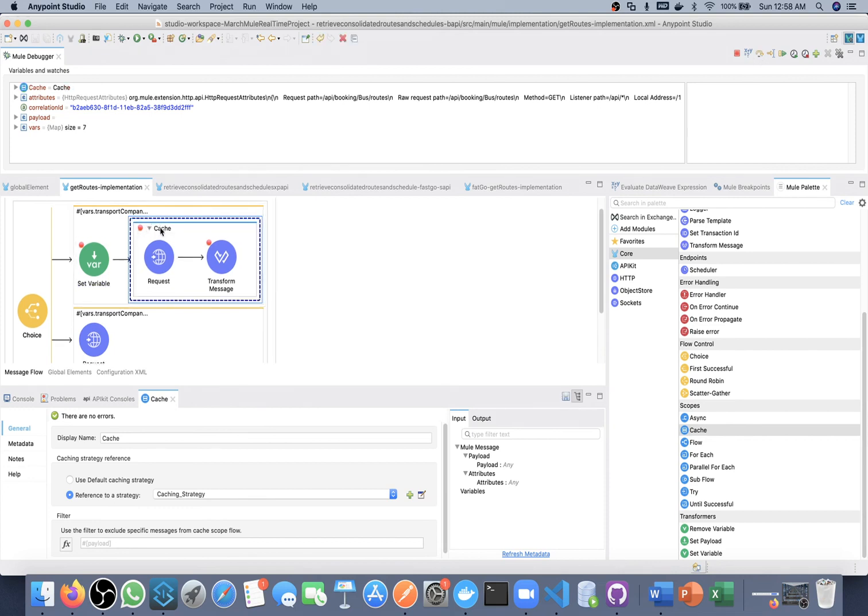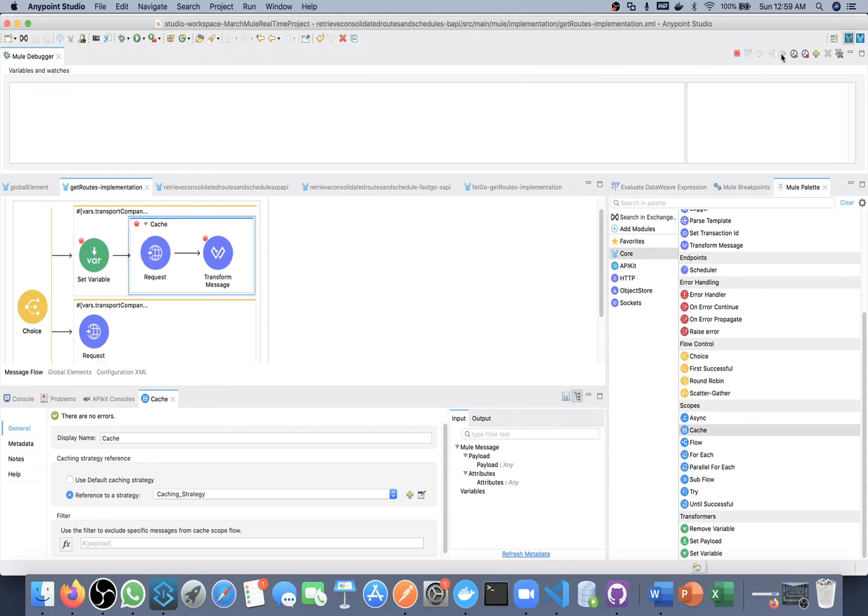It will check for that key expression whether we have that data or not. If we have that data, then directly it will go to the next step. If for that particular key expression it doesn't have data, then it will call the requester and do this transformation. Okay, so let me do resume.